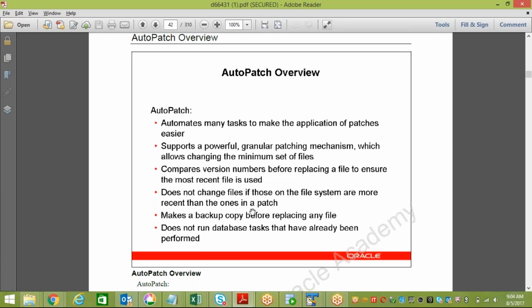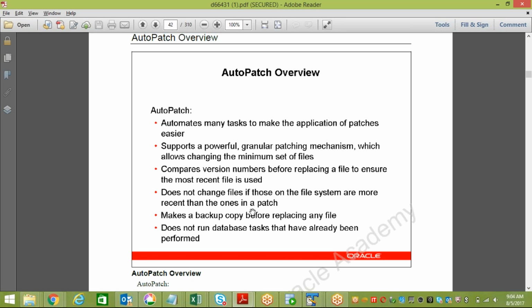It makes a backup copy. Before copying, it will make a copy of that particular file, but it is still mandatory to take a complete application and database backup before starting any patch. Even if it's a 4 KB patch, or a 400 MB patch, whatever it is, you have to take a full backup. Why?